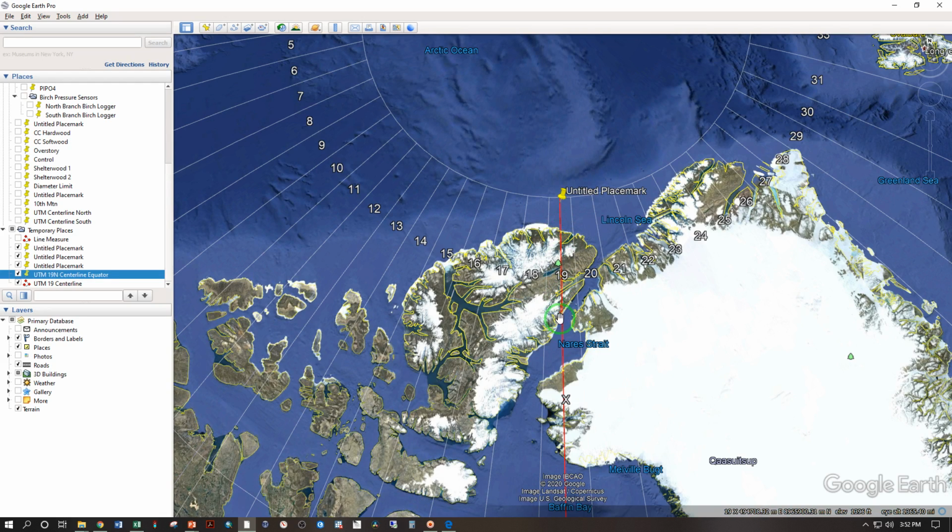So every one of these zones has its own central meridian. We have this red line going down the middle of Zone 19 North, but if we were over here in Zone 18, we'd have a red line going down the middle, and that would also be 500,000. 17 has a line at 500,000. All those easting values are measured off of its imaginary line, or its central meridian. So you can go from one zone into the next using that same central meridian.